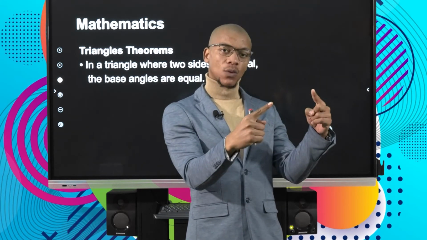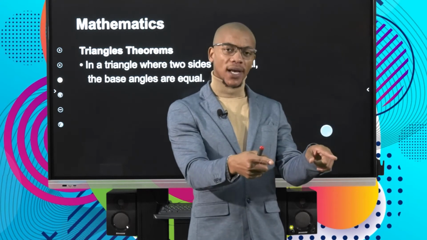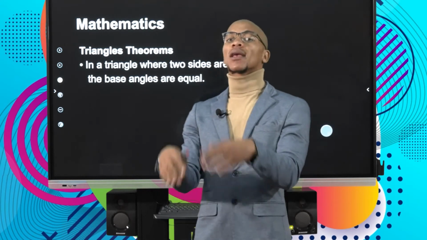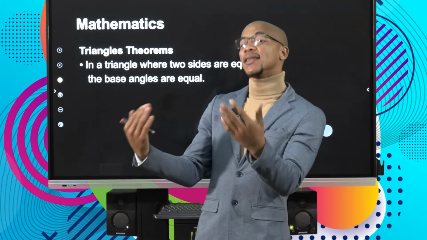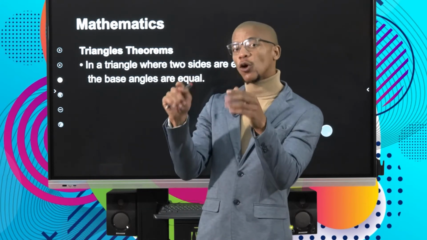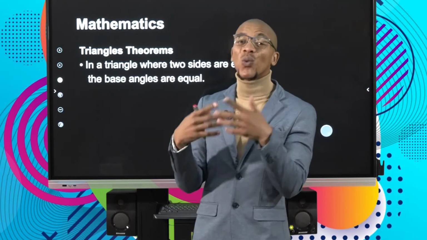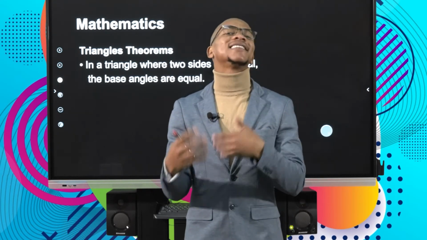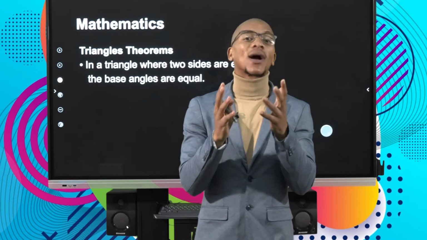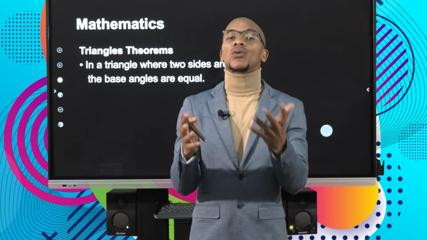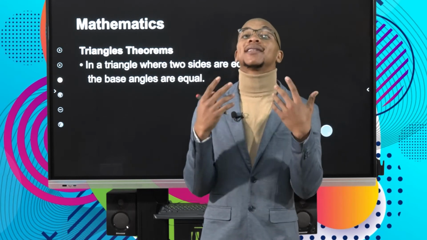Two sides are equal, the conclusion, two angles are equal, right? And then the converse will be if the two angles are equal, the conclusion will be the sides opposite those angles will also be equal. And then it still is an isosceles triangle. So let's look at it from the writing itself, how you're going to write the converse.